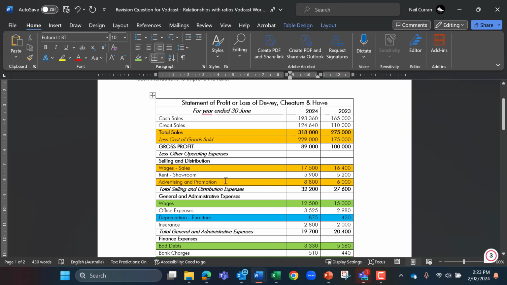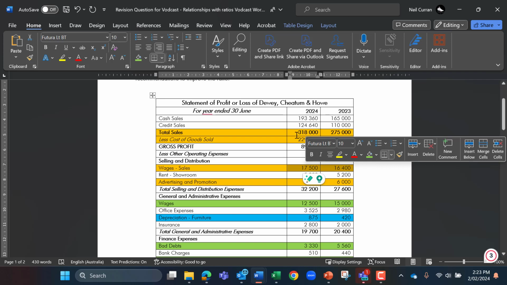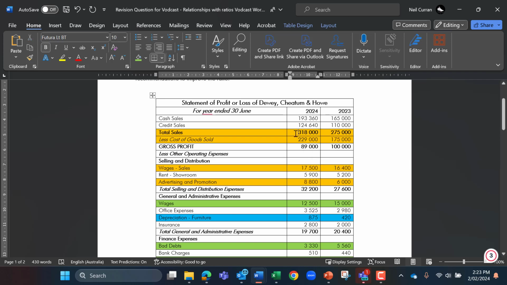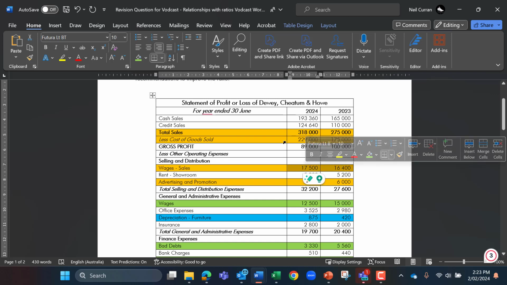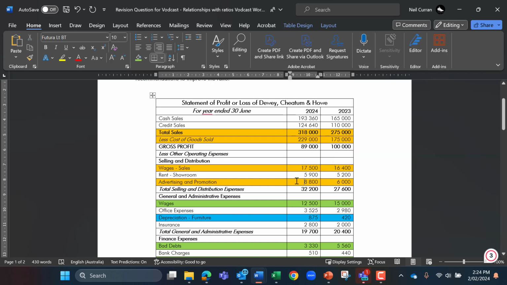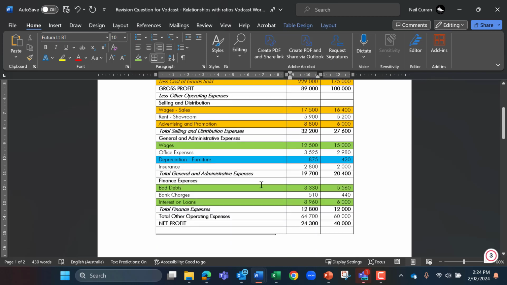So we would look at whether the increase in this advertising has a positive effect on our sales, okay, and also whether an increase in our wages and salaries has had a positive increase in our sales. So you look to have these percentages be smaller than the increase in sales. If not, you'd be looking at whether this increase in wages, along with the advertising and promotion, has had a positive effect on our sales.